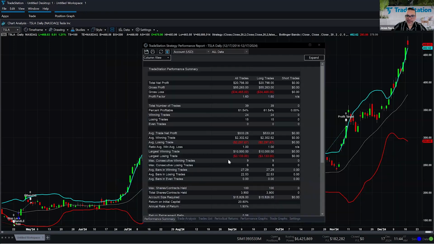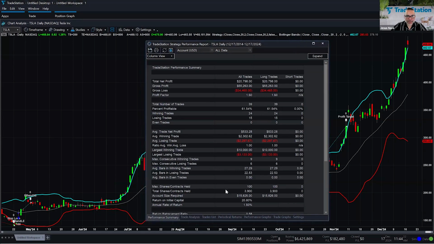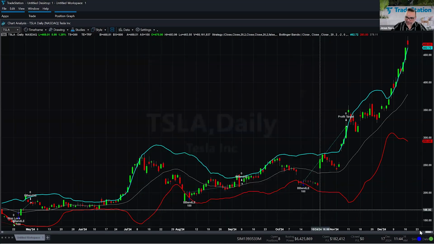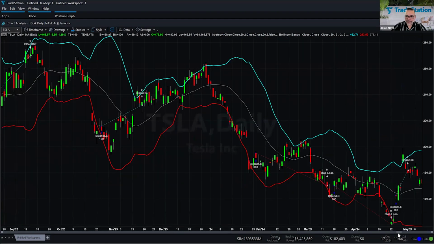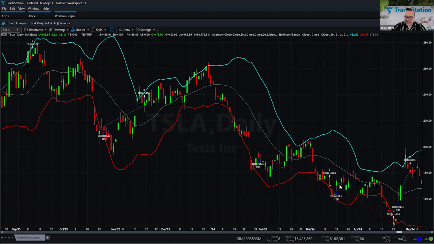Sorry, I clicked on it. This largest losing trade at 3,133, which is okay for the strategy that we're testing. Remember that the stop loss amount that we put in there was 25, so it was about 2,500. There must have been a gap in history that generated that loss. Let me see if we find it. Here it is. Is that the trade that generated the biggest loss? No, maybe this one down here.